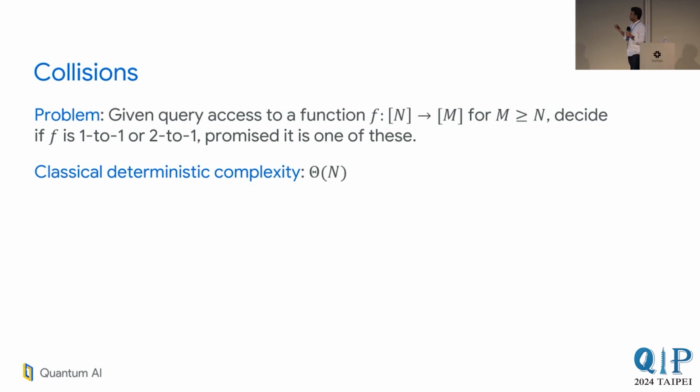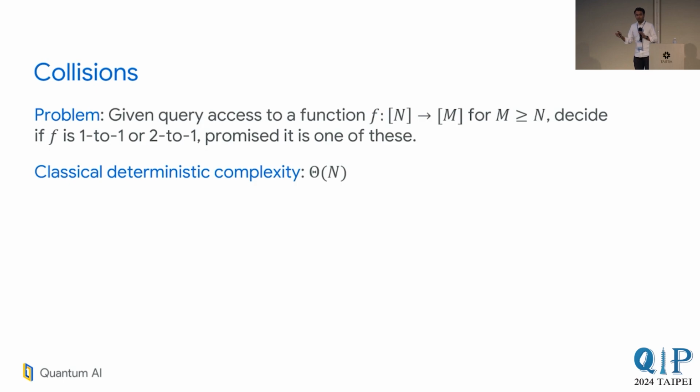And classically, with a deterministic algorithm, there's really nothing you can do. You have to evaluate the function at pretty much everywhere in the domain. And why is that? The argument is easy to see. You evaluate the function on 1, maybe the function outputs 1. You ask, what is f of 2? You get 2. What is f of 3? You get 3. F of 4, and this goes on all the way till n over 2. You evaluate f of n over 2, and it tells you n over 2.